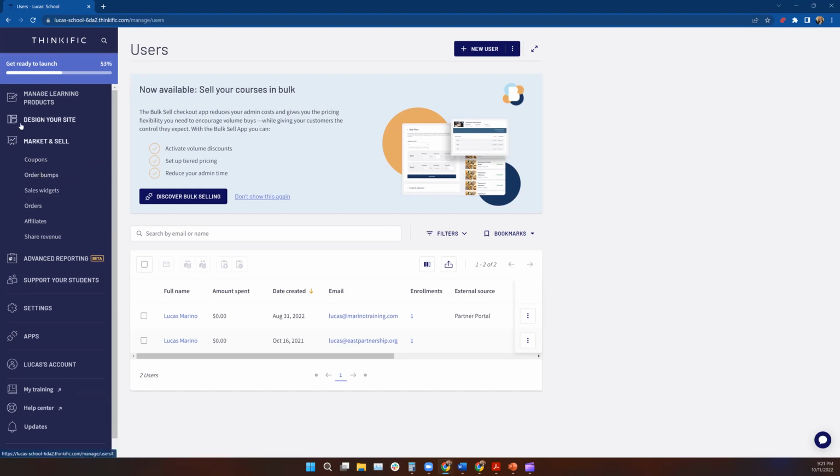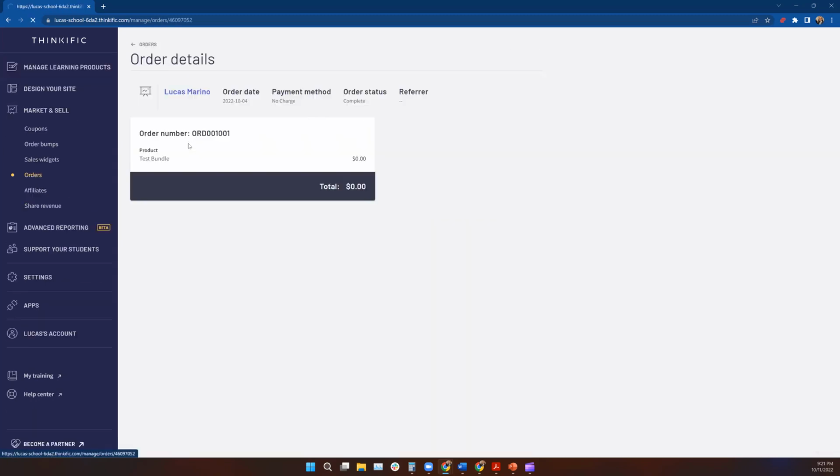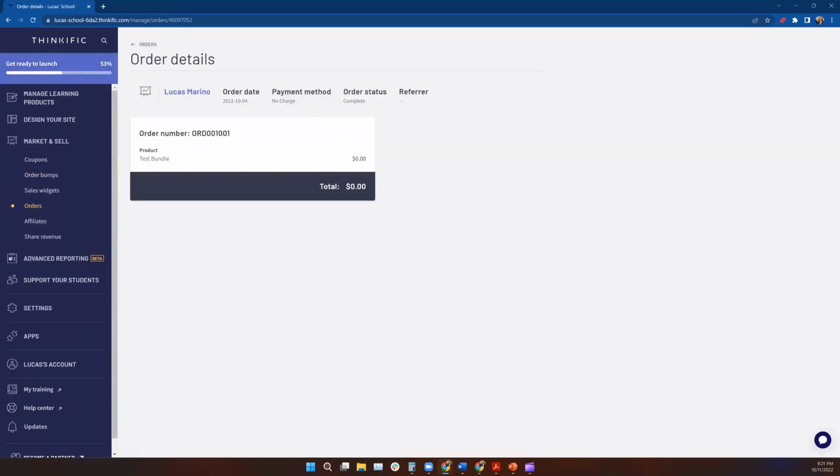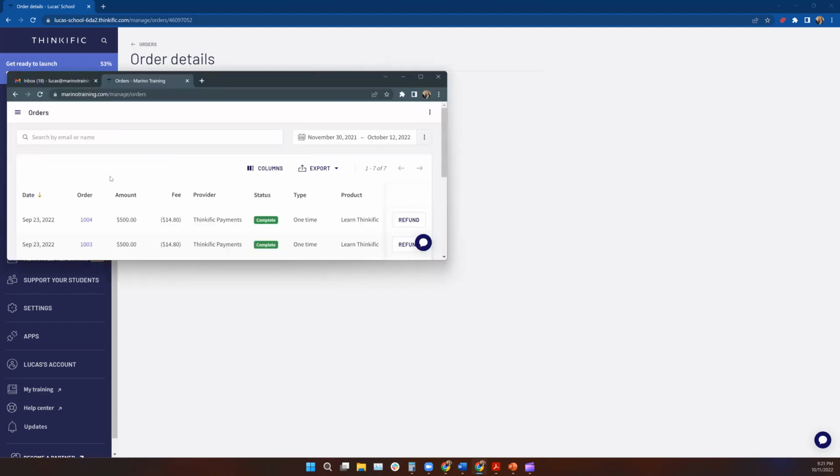So let me go ahead and go back to orders, but that's all you can see under that orders tab. If you click on the order number, this is it. This is all the information you get. Now let's go ahead and drag. Hopefully this will show up for you guys the way I want it to. Let me drag this in here and show you 2 real orders in the system, right?